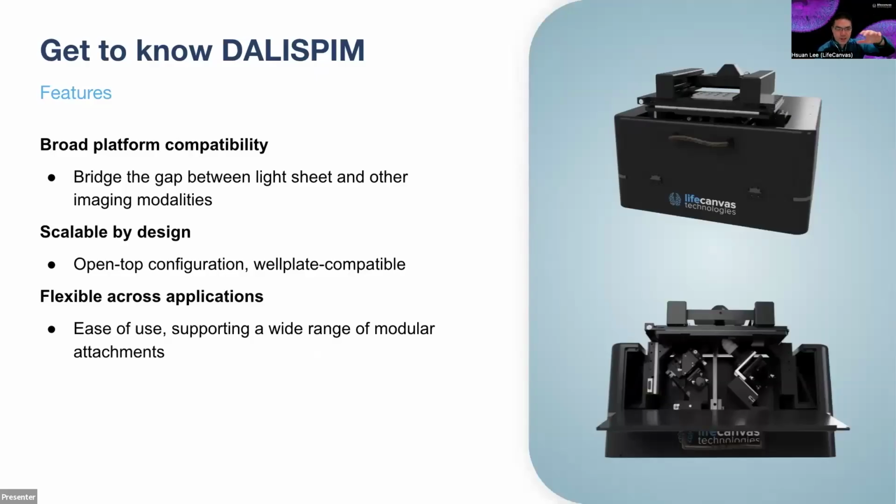And also it's accessible from the top to take the sample in and out. So in Clarence's case at Peter Sorger's group, it's much easier to implement highly multiplexed imaging. And it also supports a wide range of modular attachments that you can think of for any inverted microscope. For example, you can just put a heat block on top of the well plate for environmental control.